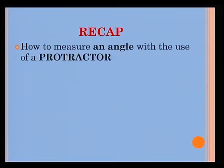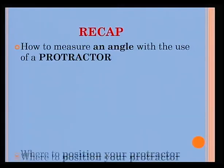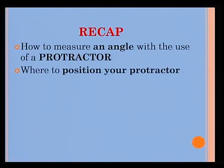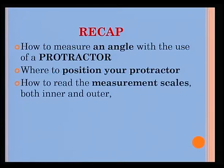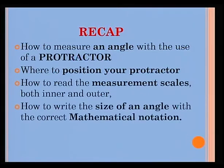Before ending this program, let's have a quick recap. Today, you have learned how to measure an angle with the use of a protractor, where to position your protractor, how to read the measurement scales, both inner and outer, and how to write the size of an angle with the correct mathematical notation.